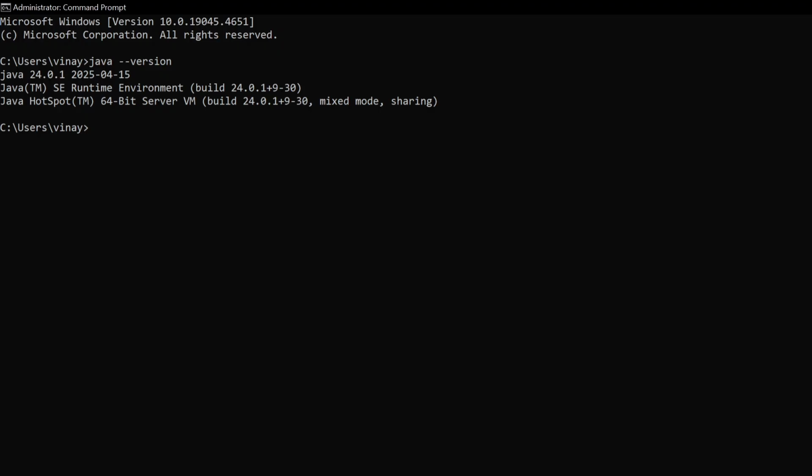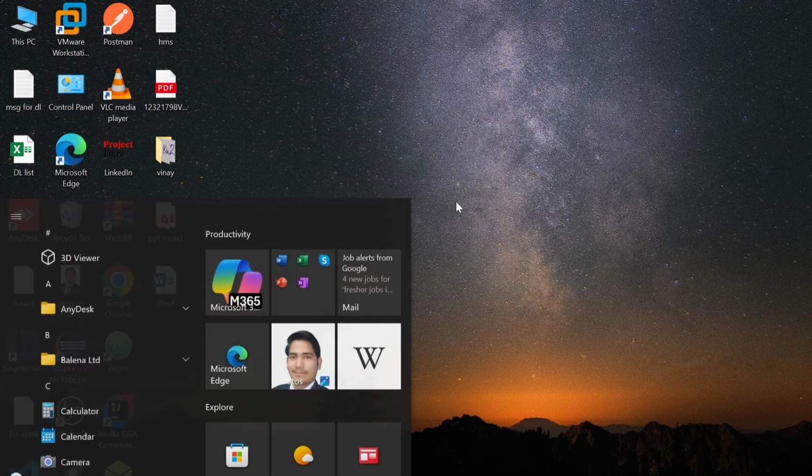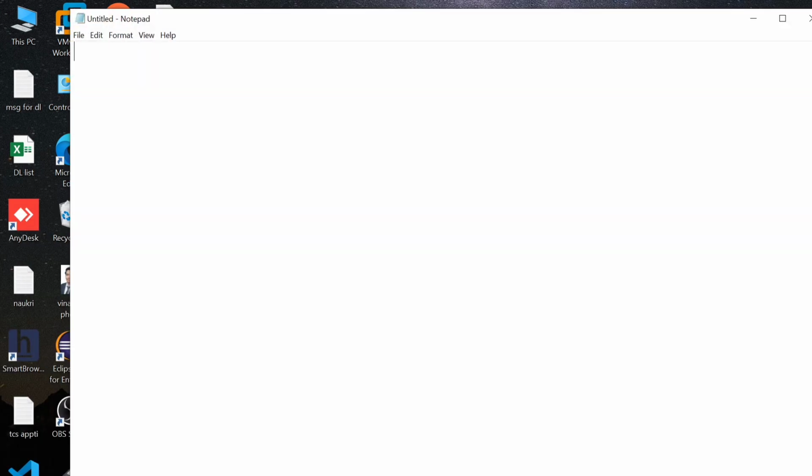So let's write a Java program. Open a text editor and just type class A, then the main method: public static void main, String array of arguments.